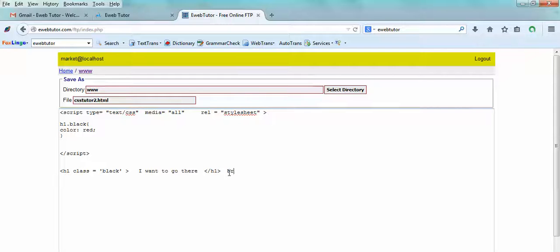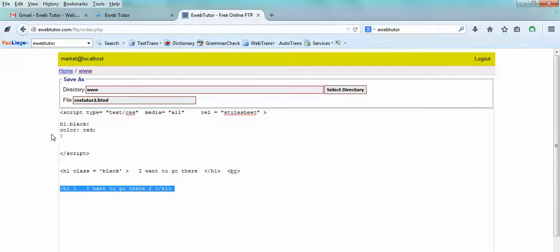Let me use break line here. So this same code, let me rewrite it down here. Let me put "I want to go there too". But this time I don't want to use class. You discover that this h1 will not have red color. Why?